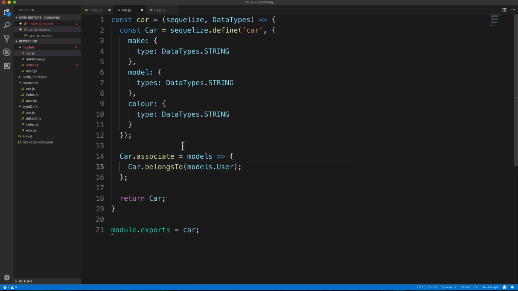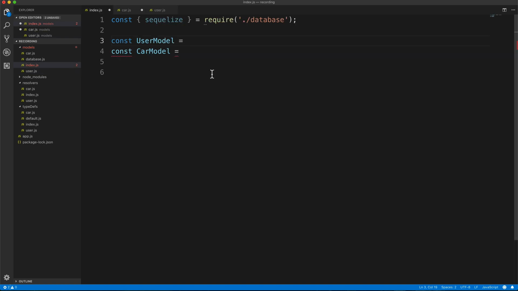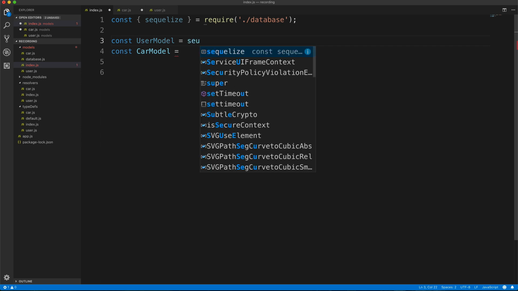So this is now saying that a car belongs to a user, and this is now saying that a user can have many cars.